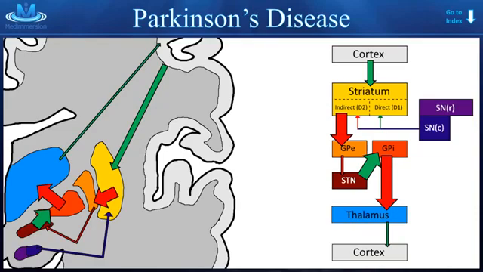So if you put those two pathways together, the ultimate result is an increased inhibition from the globus pallidus internus, and thus decreased excitation to the motor pathways from the thalamus, which leads to the symptoms of Parkinson's, like bradykinesia, difficulty initiating movements, slowness, and rigidity, things like that. Okay?